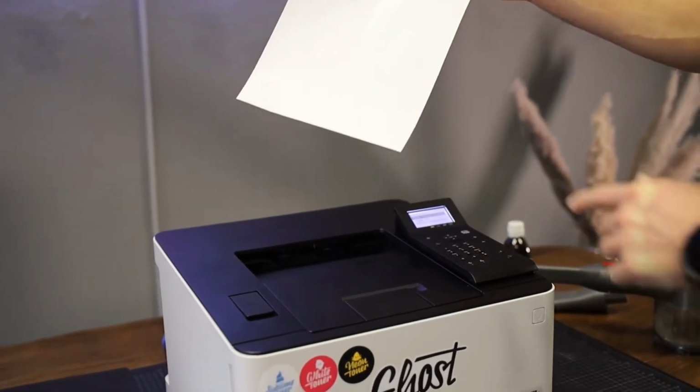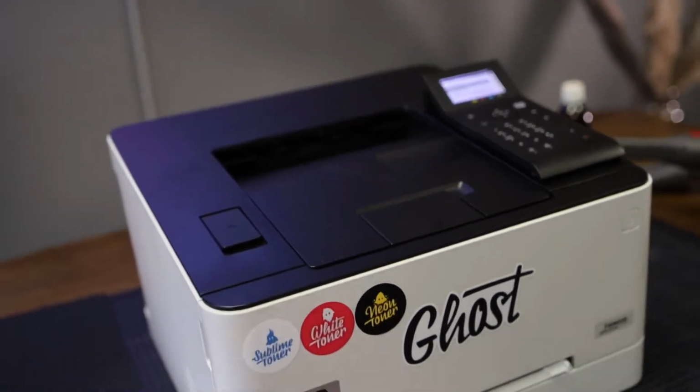The page comes out clean. You might be able to see something here, some stripes or something. That's totally normal. That's from the printing. You will not reuse that page.